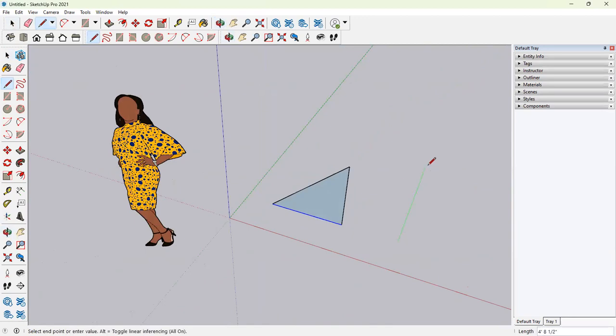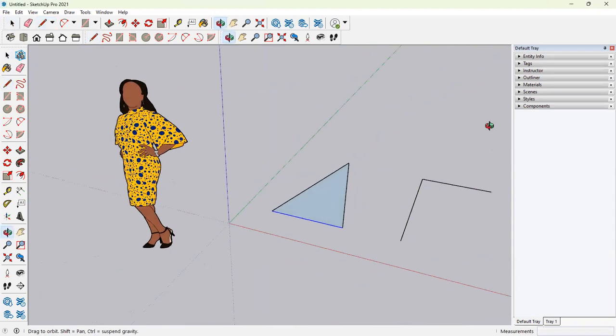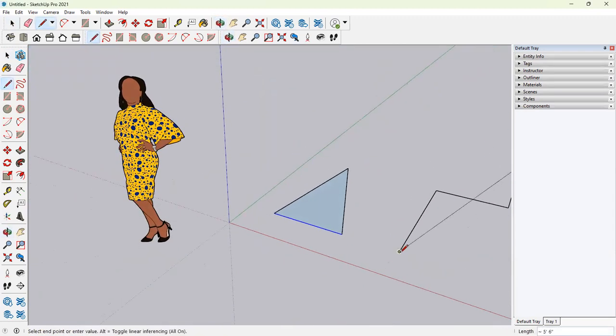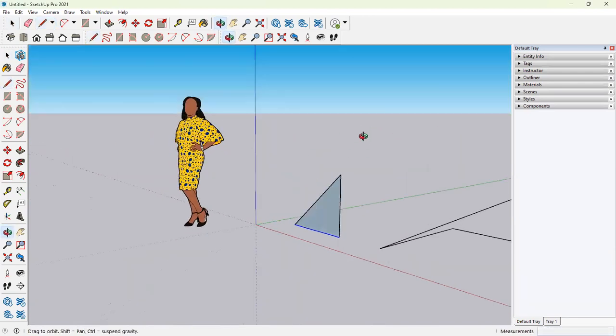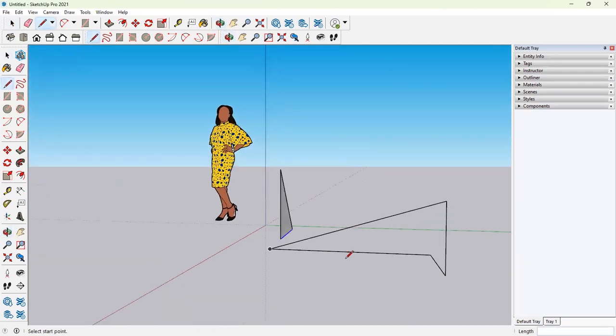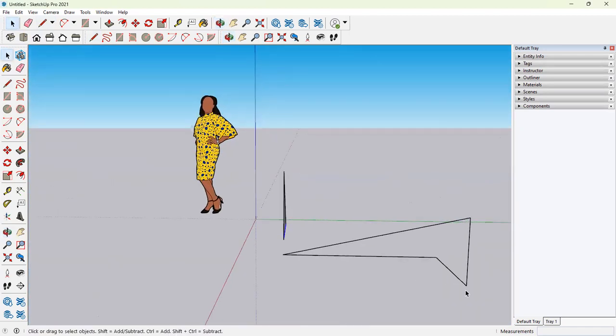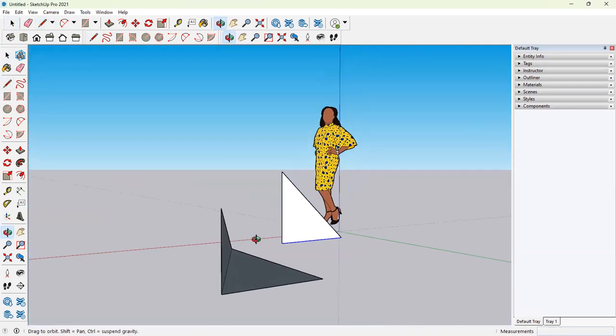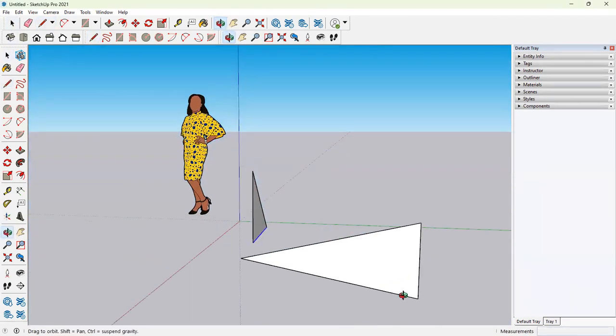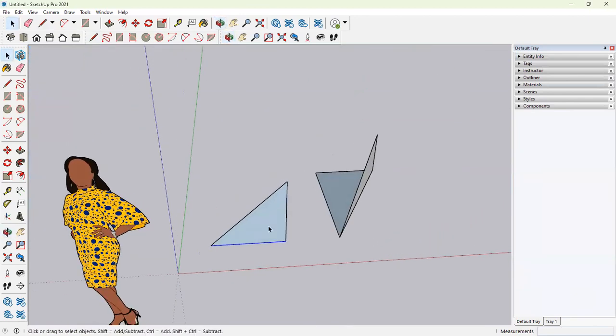Let's say I draw, snap to the green axis, snap to the red axis, and snap to the blue axis, and I again snap it here. Now you will see that it does not create a face, because all these points are not in the same plane. To create a face, I have to always connect all the points that are in the same plane. Now you will see that it has created 2 faces. This will come in handy when you are drafting, because all your points will have to be in the same plane to have a perfect geometry.